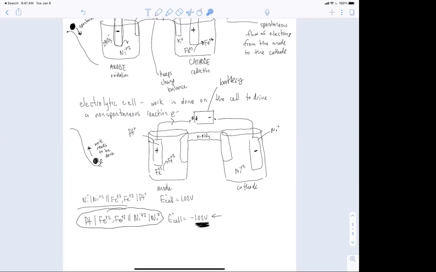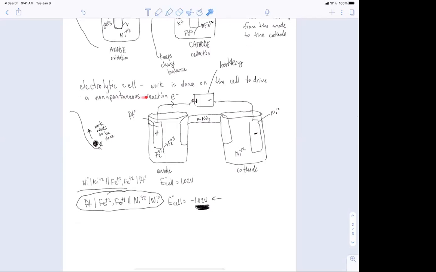So you can think of this battery that I've attached here as giving a little bit of a boost to these electrons. The electrons are kind of stuck at the bottom of the hill here. And I take the battery here, and you can imagine the positive charge on the battery will attract these electrons up. So they're pulling the electrons towards the battery and then pushing the electrons on the other side. So here's a negative charge. So when they come out on the other side, I've got an electron there. It's pushing them onto the cathode here. So the battery just does work in moving these electrons in the direction that they don't want to go in.